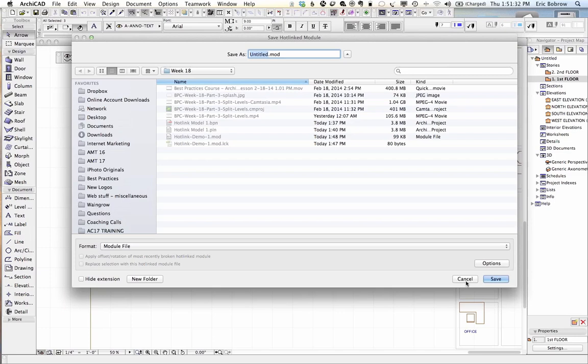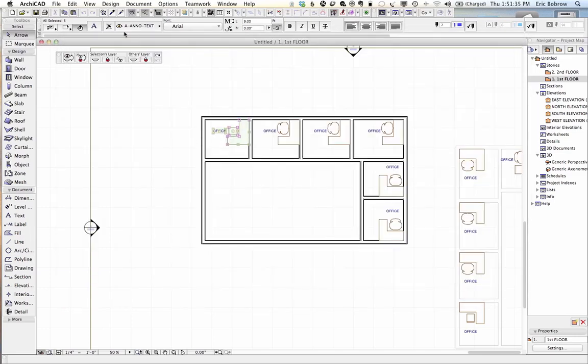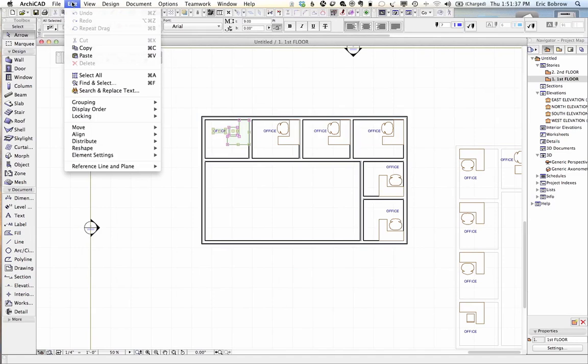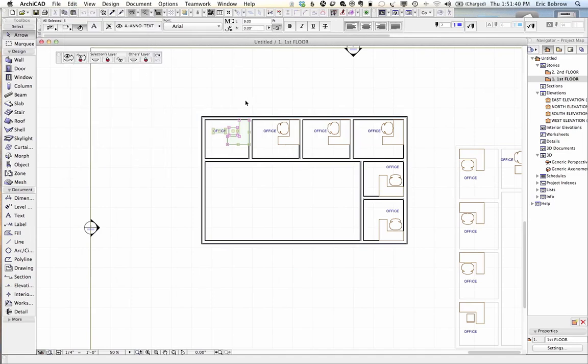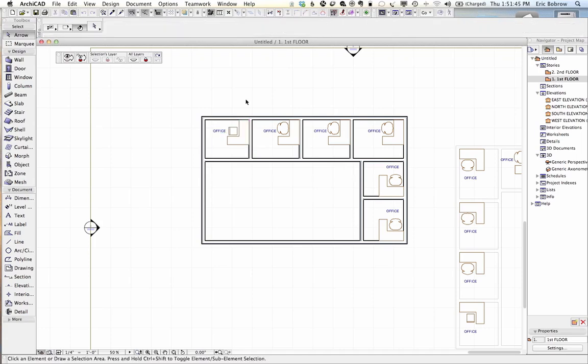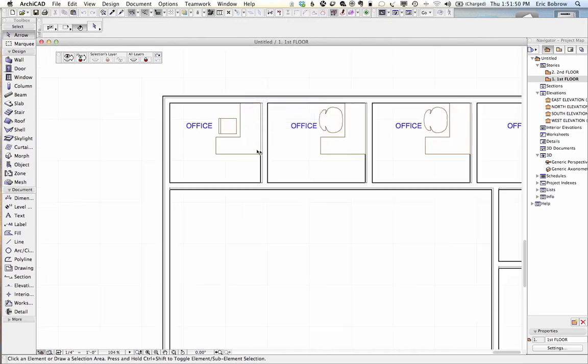But if, for example, I wanted to break that link, we could do it. So there is this choice here. I know I'm not explaining it as well as I could. Let me just try it again. If you want to continue to work on these elements in context, then don't substitute them into a hotlinked module. You can then keep on working on them and then resave them on top of the MOD file, and all of the instances will update.